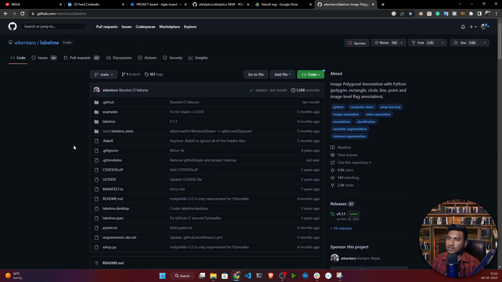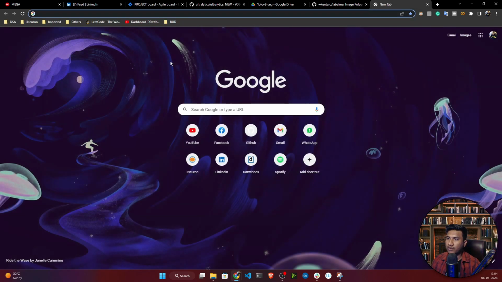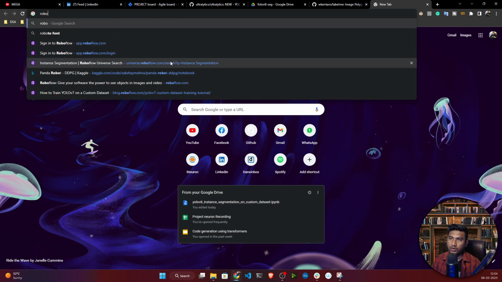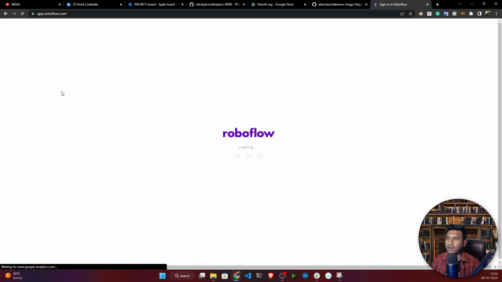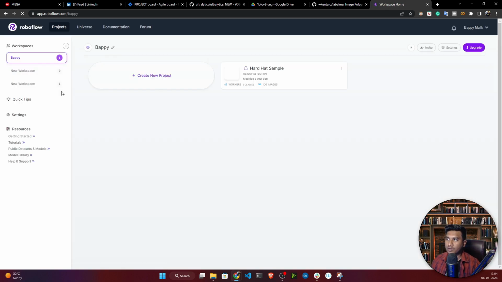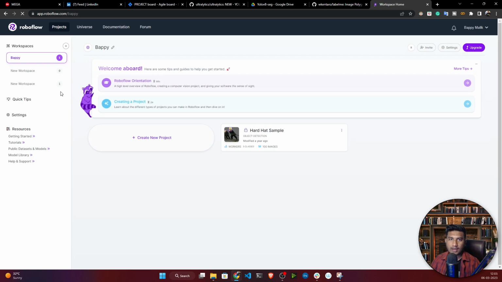So what I can suggest is there is another website I think you know called RoboFlow. Just go to RoboFlow, because RoboFlow already has lots of data. It provides some open source data, and if you need some additional data, or a lot of images, at that time you just need to take their subscription. But if you are exploring and need some data to explore, I think this free version would work for you.